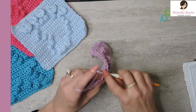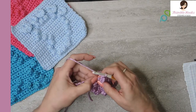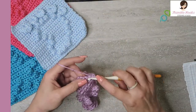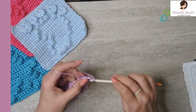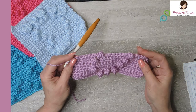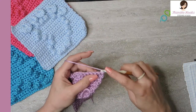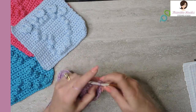And another popcorn. And then these last, all the way to the end, are single crochets. 7, 8, and 9. So that was row 9. Row 10 is chain 1, turn your work, and single crochets all the way behind. All the way down, 25 stitches.